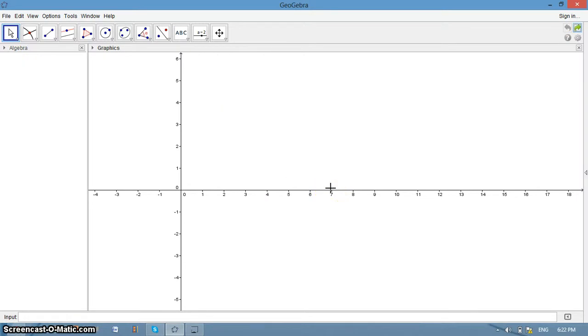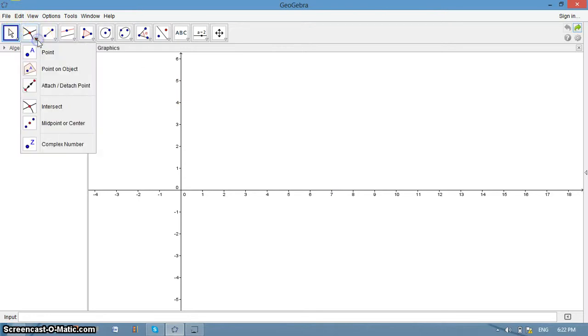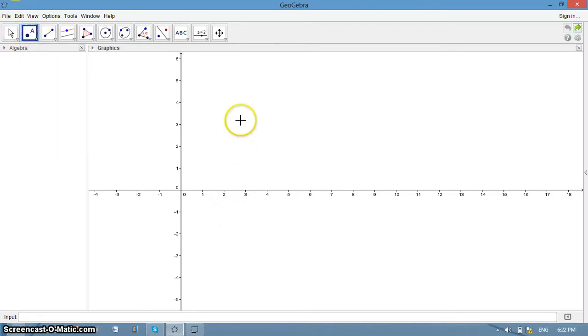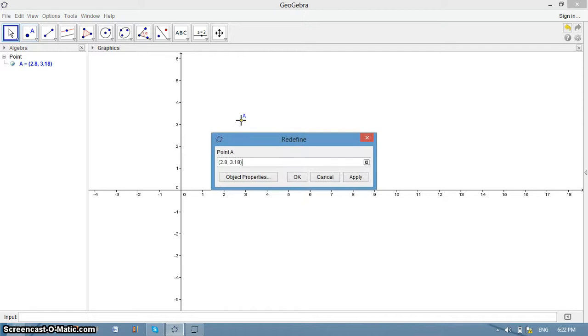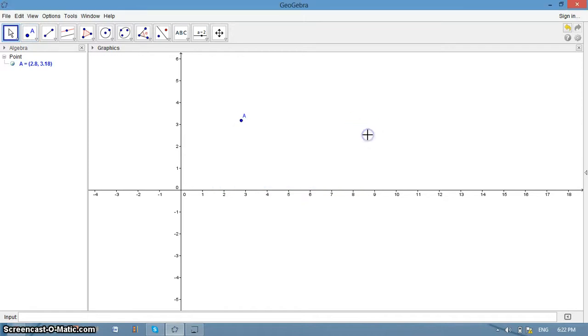Okay, let's proceed to our next lesson, and that's constructing a right triangle. First step is to draw one point. So, click this icon, select point, and then click on the drawing space. Okay, then point A will be drawn.